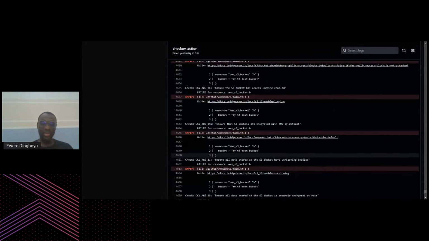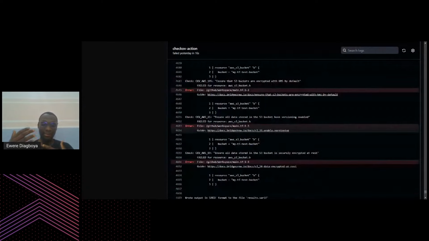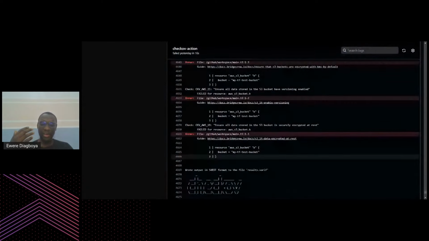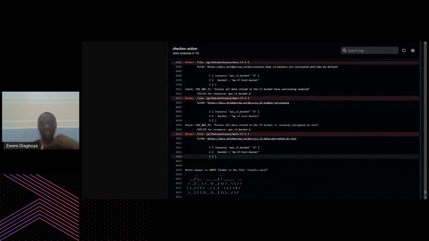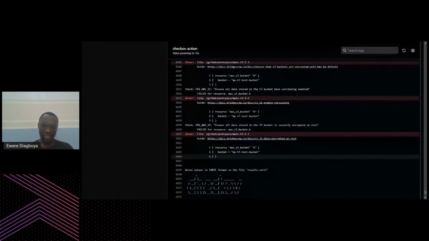And then if you go down again, you're going to see other things. I think we just have two more here. We have that the S3 bucket needs to have versioning enabled, which is also part of reliability. Reliability in the sense that when you enable versioning on the bucket and you have multiple versions of the file, when you delete one, the older version still exists, which acts as a fail-safe when data is deleted by mistake or by error. Okay, and then you can see also one that says here to ensure all data stored in the bucket is securely encrypted at rest.